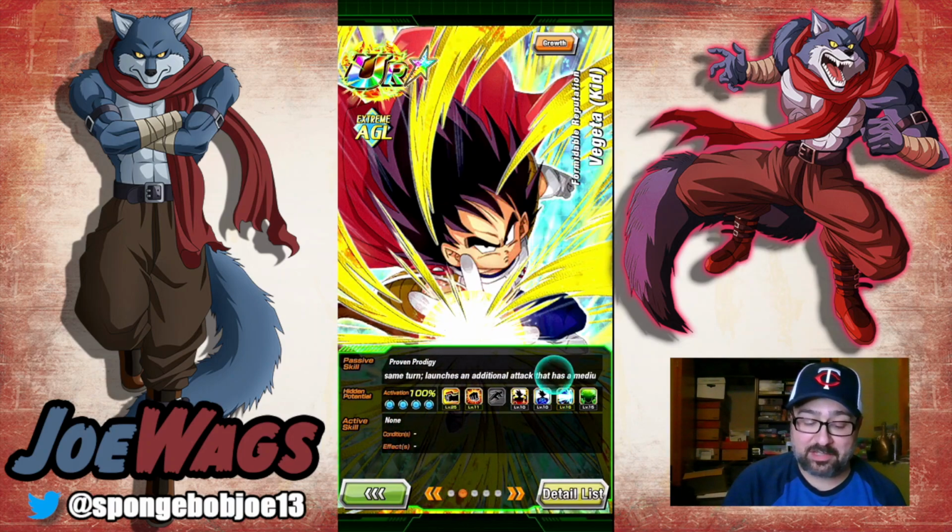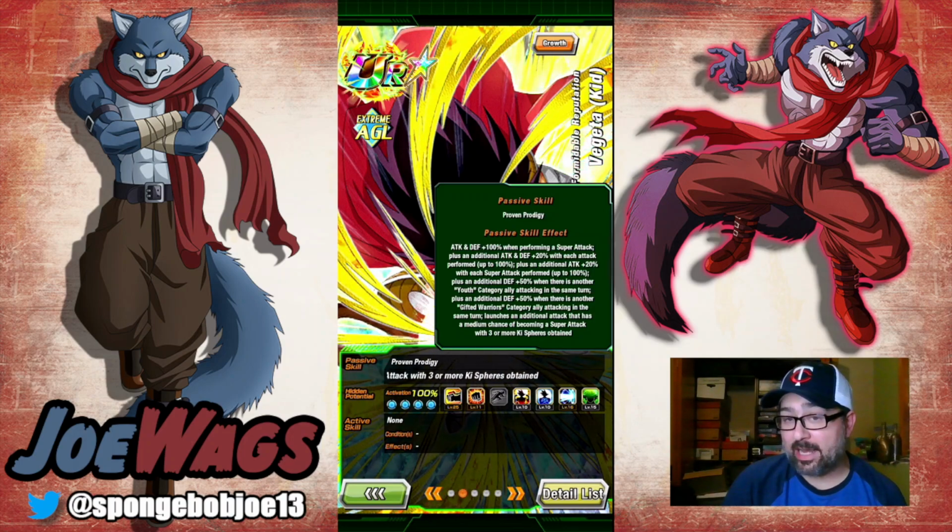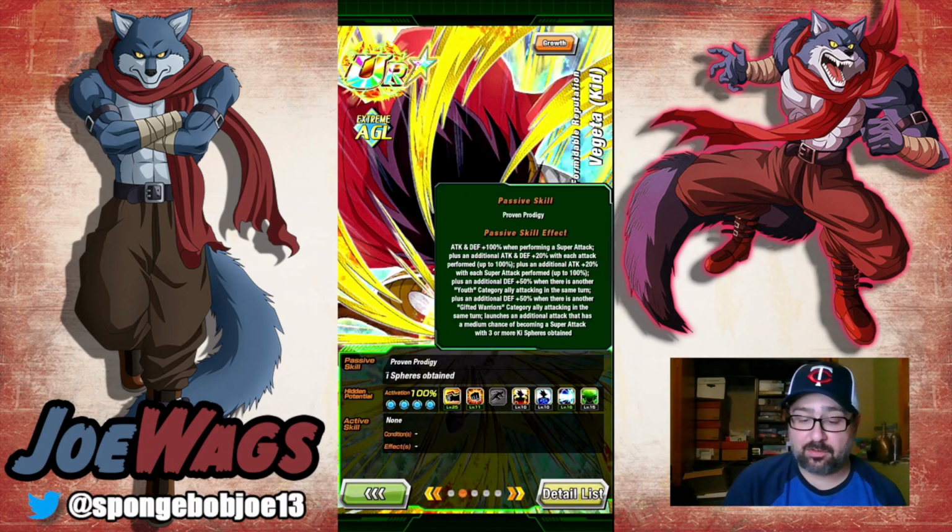You see I went 25 additional. I went pretty heavy on this guy. He gets attack and defense 100 while performing a super, plus an additional attack and defense 20 with each attack performed. So that's why I went really, really high on additional, because he has to get 5 attacks to fully build up. An additional attack plus 20 with each super attack performed up to 100, plus an additional defense plus 50 when there's another Youth category in the same turn, plus another 50% for defense if there's another Gifted Warriors in the same turn. So if you have a Youth Gifted Warriors on the same turn, he's getting another 100% defense, right?